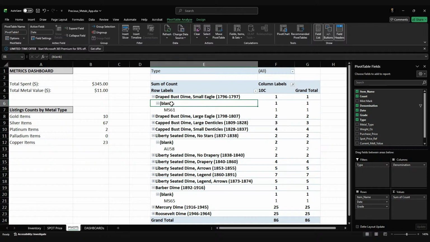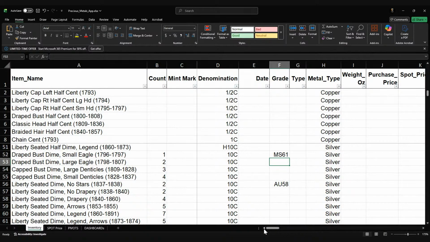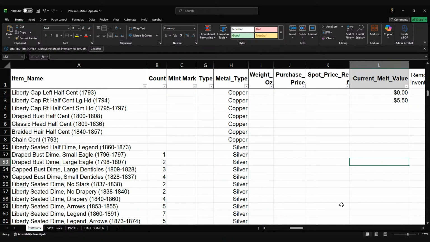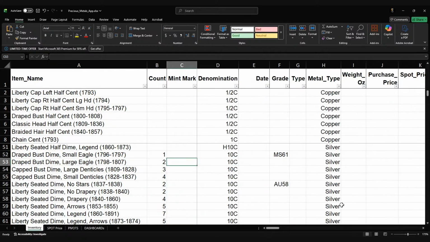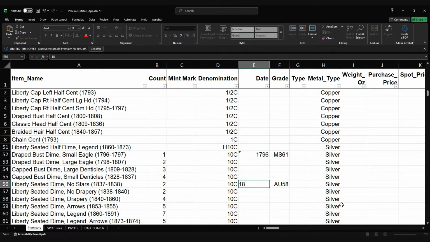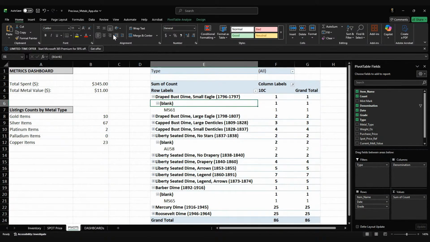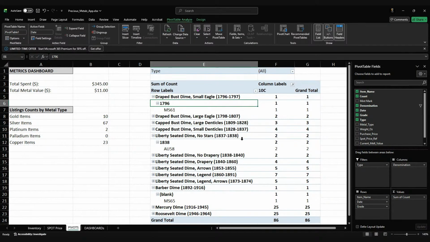It doesn't tell me the year because I didn't include the year. But I only have one. So if I go back here and I type in, okay, so we have that here. Let's go put in the year. Where is the date? Hold on. This is 1796. And let's say that this one is 1838. Okay. So again, I didn't have this all set up because I wanted to show you, you're going to have to add information and update it.